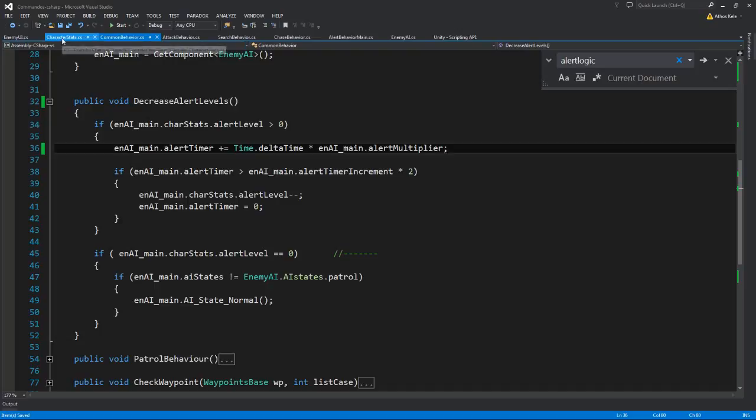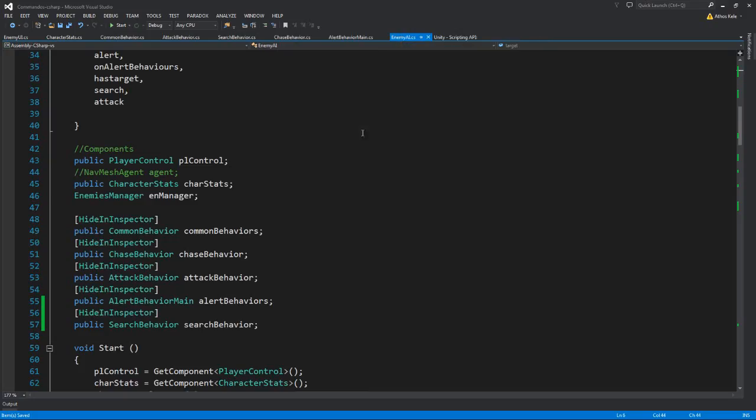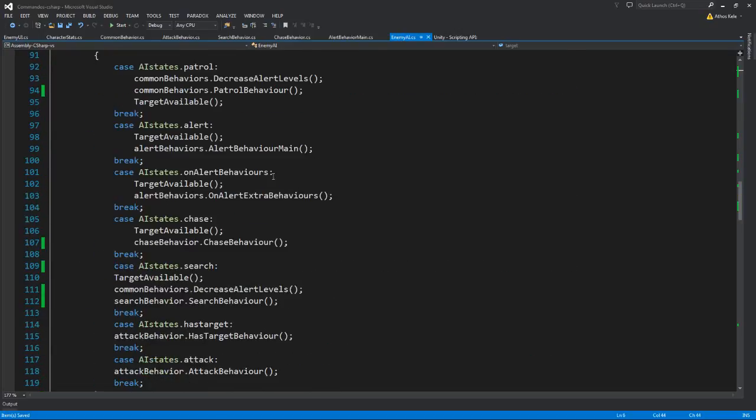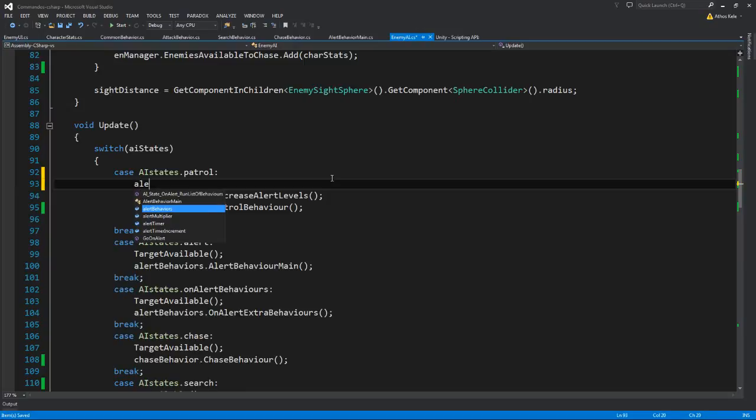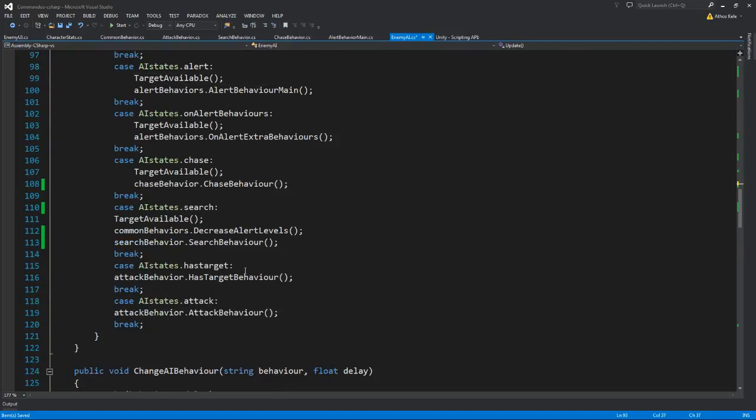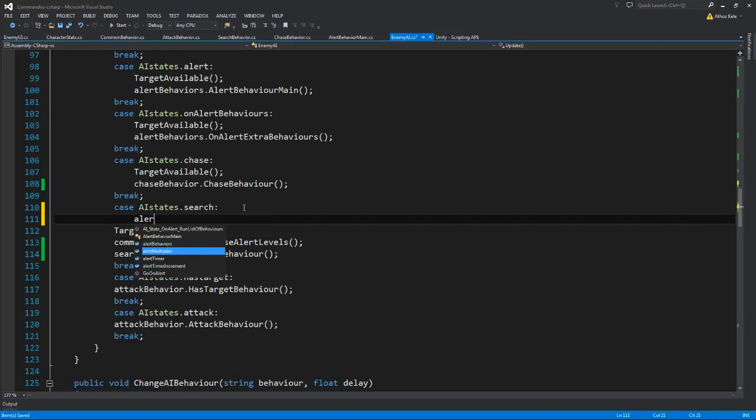Anyway, let's go into enemy AI and let's say into our switch over here on patrol, alert multiplier equals 1, and on search alert multiplier equals 0.3f.